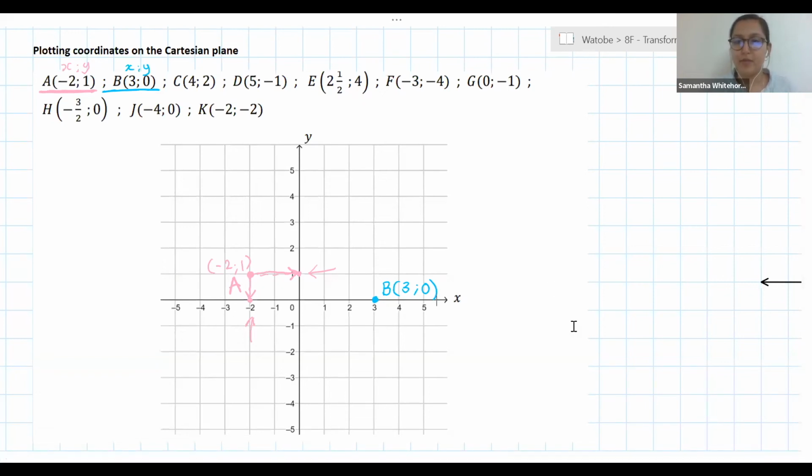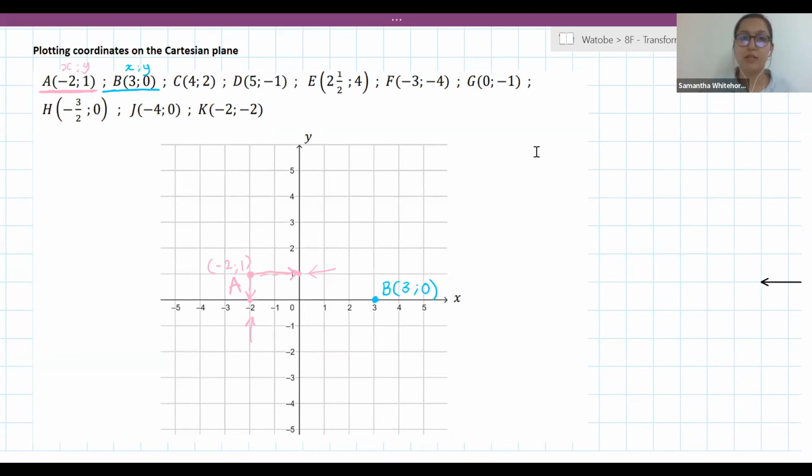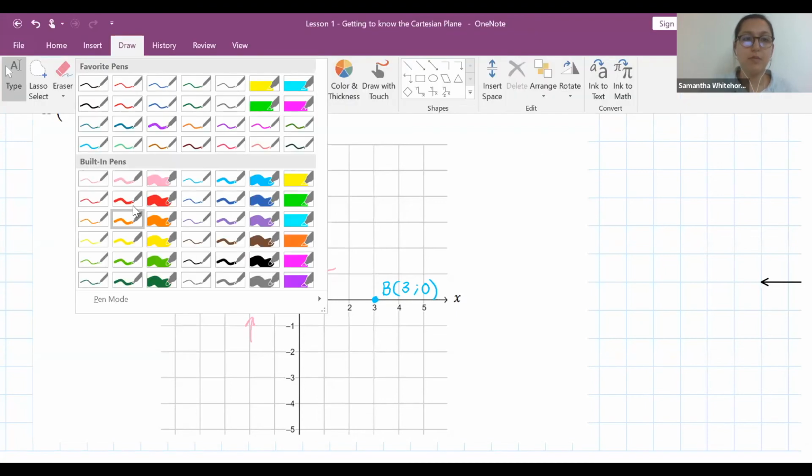Alrighty. So what I'm going to do is give everyone a second to try and plot point C. Now point C, I'm assuming you've maybe drawn a Cartesian plane for yourself. If you haven't, just think about where you think point C should be. I'm going to give everyone a second or two, and then I'm going to plot it, and I want you to check whether you have plotted it in the same place that I plotted it. So think about where point C should be. Point C is at 4, 2.